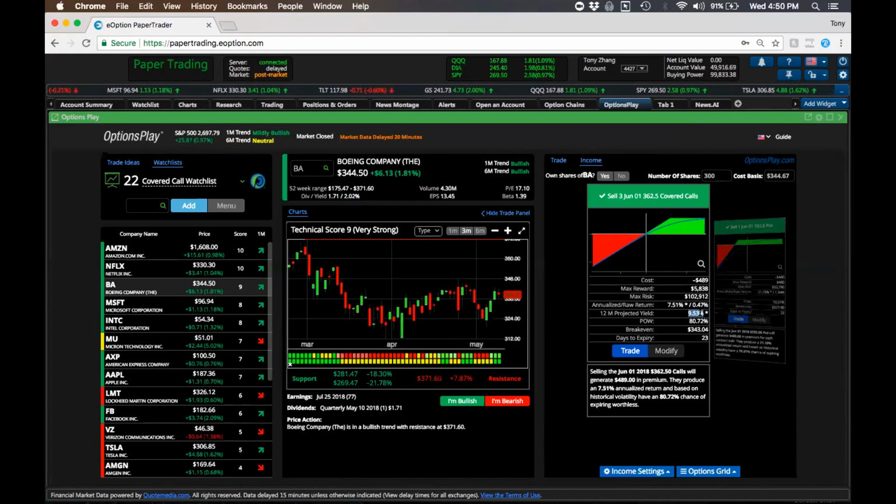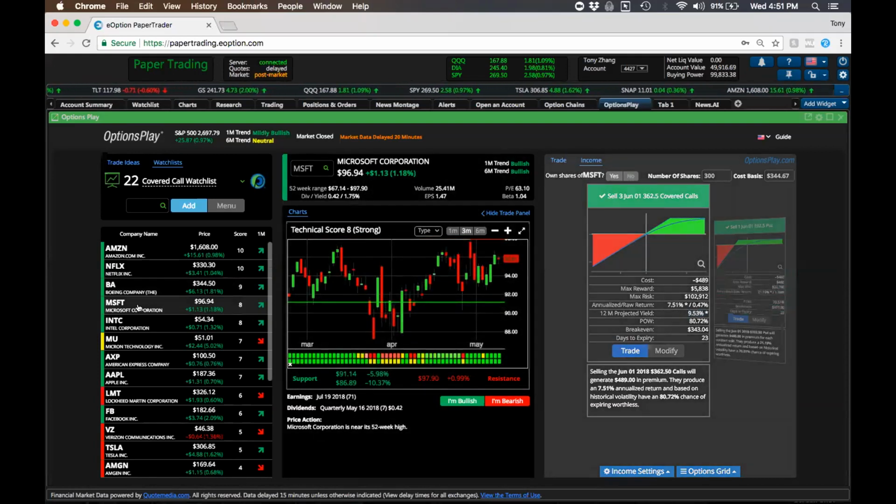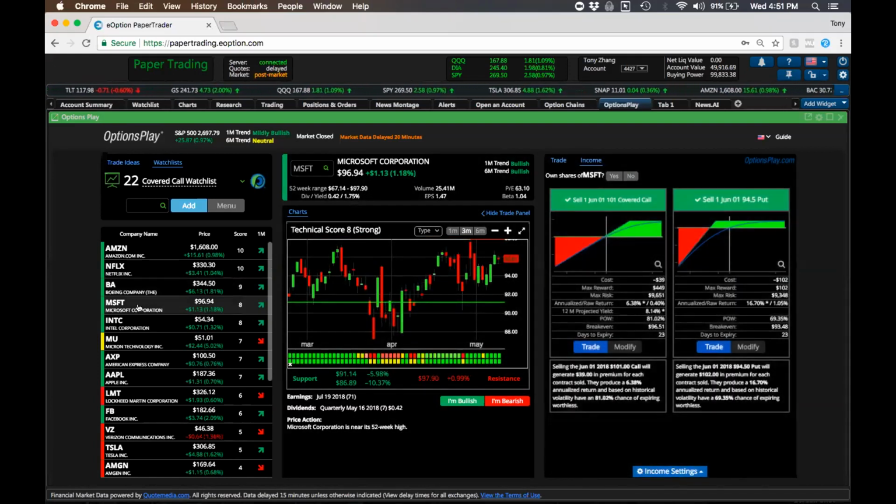This is a way to take those assets that you have in your stock portfolio and start utilizing them and start generating some income using that. So let's just look at a few other examples. I just want to show you how easy it is, right? So I have a list of 22 stocks here on the left, and I want to show you how easy it is for me to go through all 22 and instantly know if there's a covered call opportunity or not.